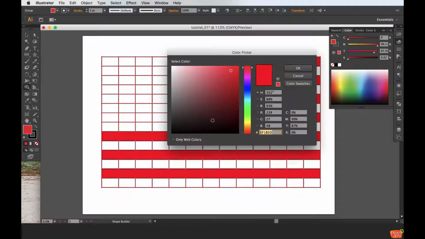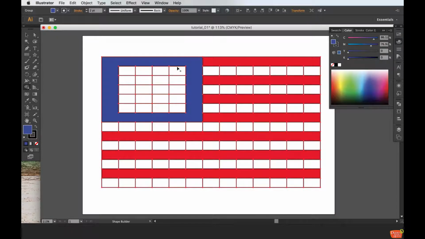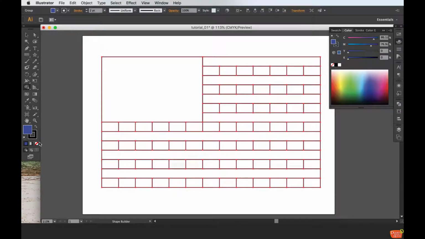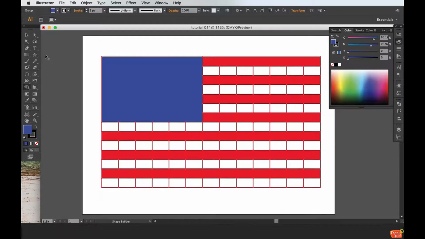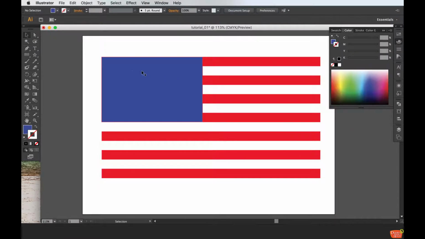Then I want the red color here, and the blue color. So I can slowly practice these one by one. Now I want to fill, undo. For the stroke here, I just change the stroke to none, so we remove all the stroke. Okay, so this will be the Malaysia flag.